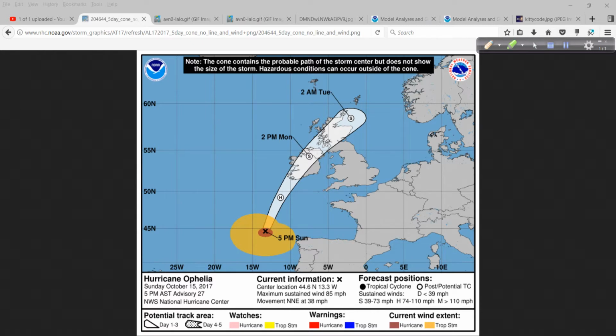Very dramatic video and pictures probably going to come out of the area, but it is an ex-hurricane. It is going to be what we call post-tropical, losing its warm core. The concentrated area of energy near the center will transition into energy being more spread out across a larger area. So a good deal of southwest Ireland, and then maybe even interior portions of Ireland, through possibly Scotland, hurricane to tropical storm conditions, power outages, trees down, some heavy rainfall, although I think a bulk of the rain is going to be over here on the northwest side, away from the population centers and the land masses as a whole. But certainly interesting nonetheless, and anybody out there taking pictures or video of this very rare phenomenon, please be very careful when you do so.